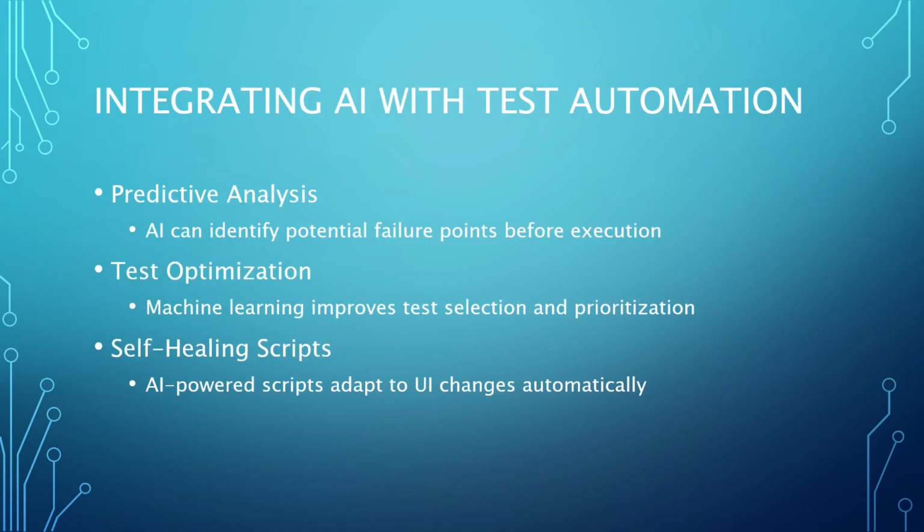Another exciting frontier is the integration of AI and machine learning in test automation. AI can help predict where faults might occur and optimize test cases, making your testing process not only faster, but smarter. What I find most exciting is the possibility of using AI to adapt to UI changes without having to resort to web scraping. This would significantly reduce the overhead involved in writing test scripts.